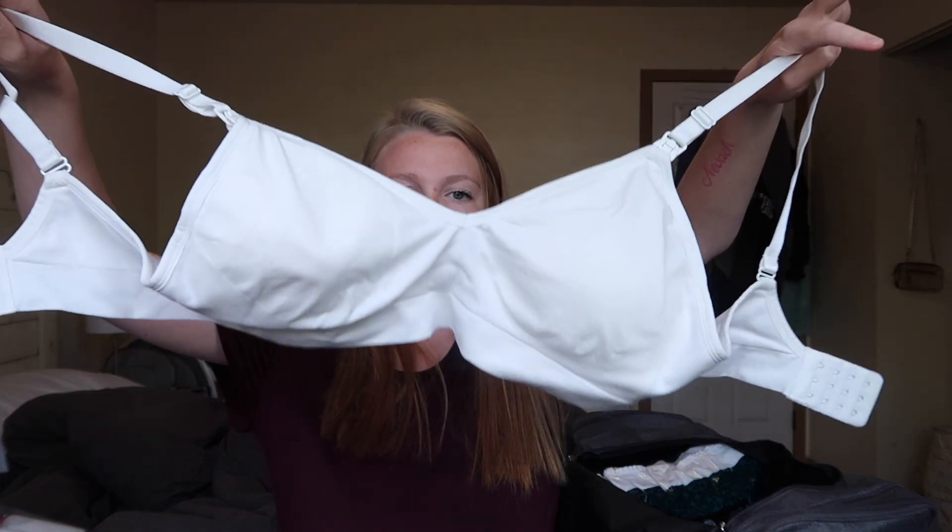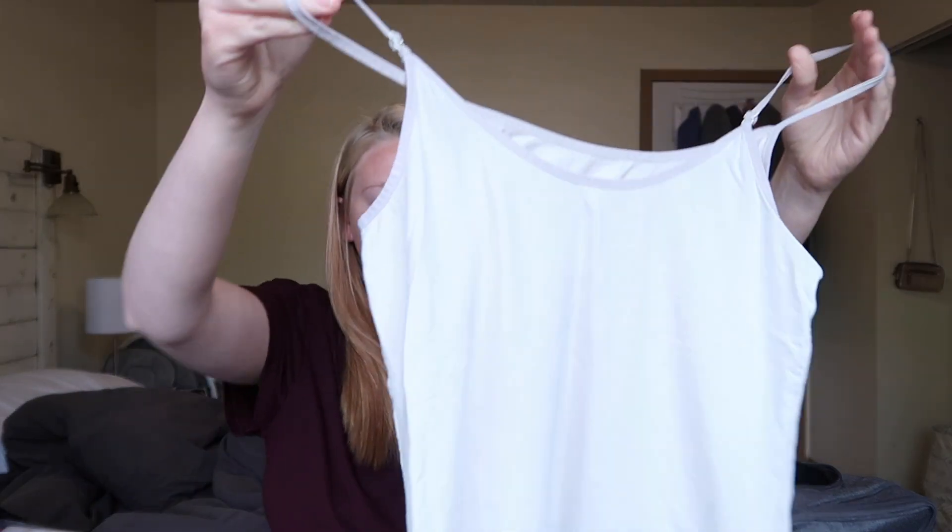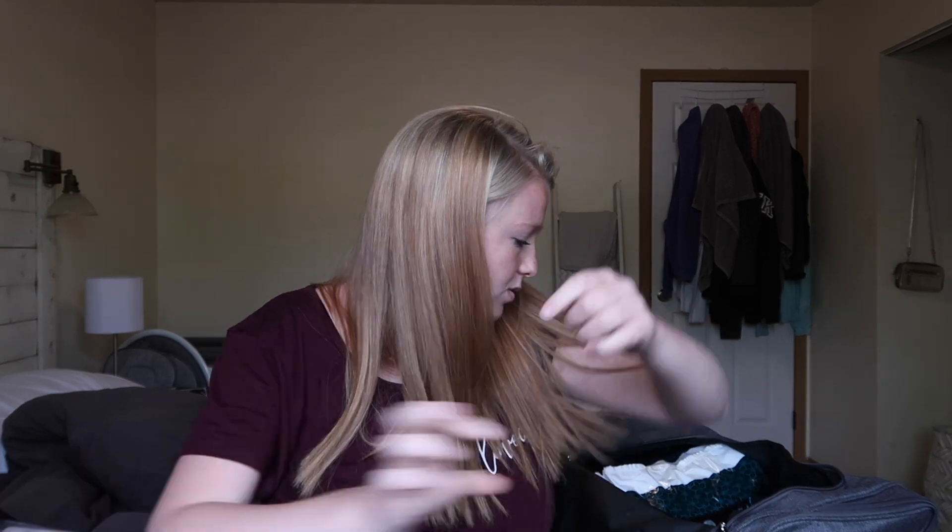This is my white nursing bra. I will probably wear this with my robe and obviously some underwear or a diaper for all of my postpartum time while I'm there — probably even drive home in it, realistically. I also packed my comfiest pair of sweatpants just in case I decide I want to wear clothes on the way home, plus a simple tank top and a sweater because the weather's been unpredictable.